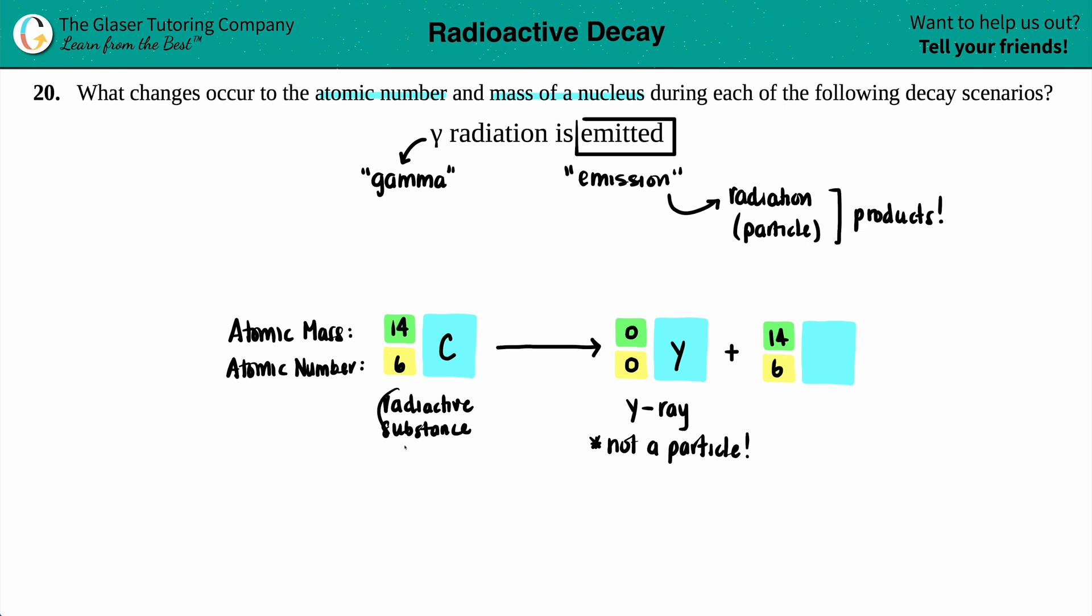The only way to differentiate radioactive with something that's not really as radioactive is using a star for gamma radiation. So generally with gamma radiation, you'll put a star for the more radioactive substance, and then it's a calmed down version. But as far as the answer, what changes occur to the atomic number and the mass? There are absolutely no changes. No changes to atomic number and atomic mass.